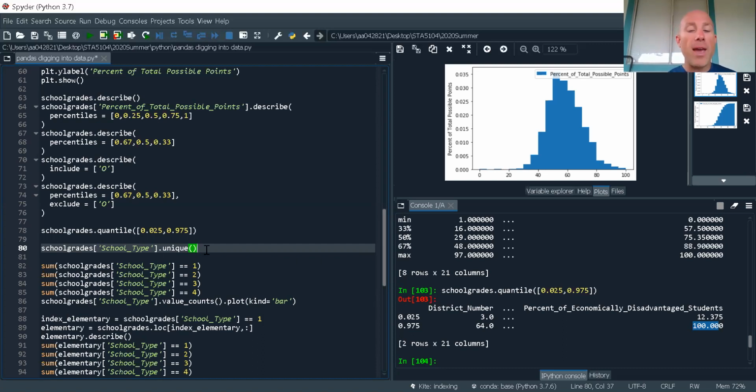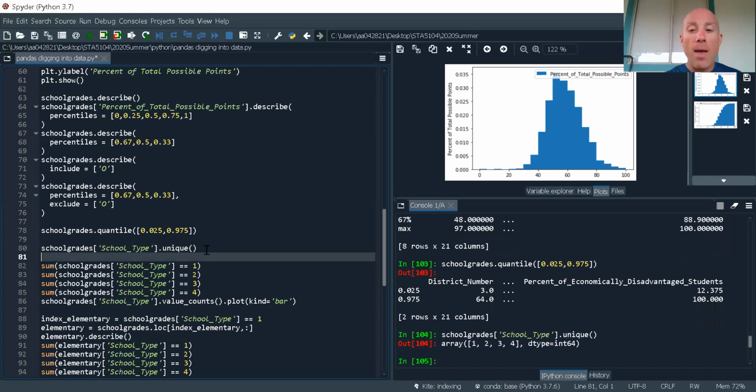In my special case, I had letter grades that were A, and letter grades A with a period. What was the period there? I don't know, I never figured it out. Another time I had B's, and B's with a period tacked on. I had C's and C's with a period tacked on. The period was doing nothing, so I had to go through and manually remove them. How did I find them? I used a unique statement to see what the unique values are. So when I say unique here, it's going to go through, find all the unique values, and print them out for us.